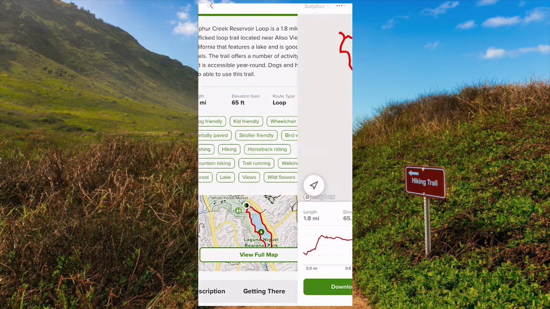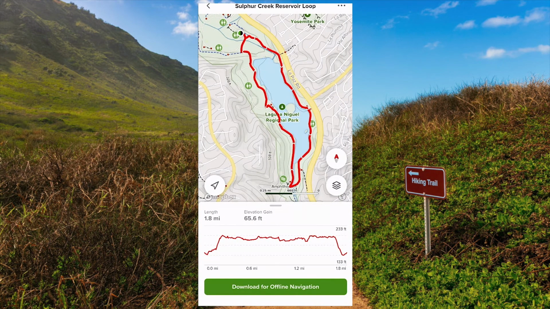Let's go back to that. Okay. So this map here is going to allow you to see yourself from the beginning of the trail, which is that little green dot. You see that green and black dot there, and then you can see this person went around this way. So if you ever find yourself off trail, your little blue dot will be elsewhere, and then you can navigate back to the trail.